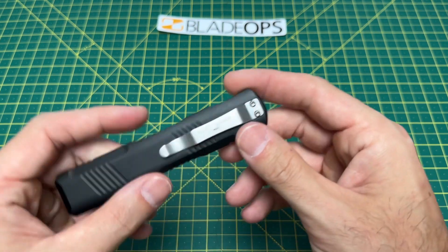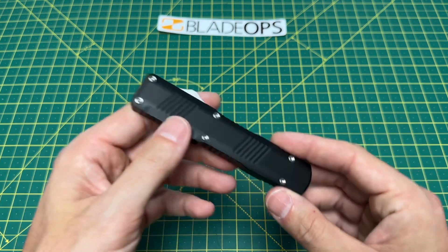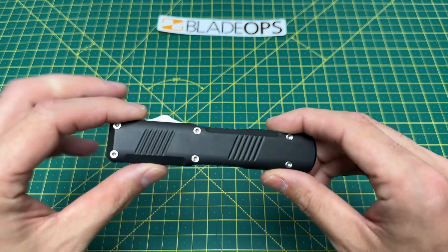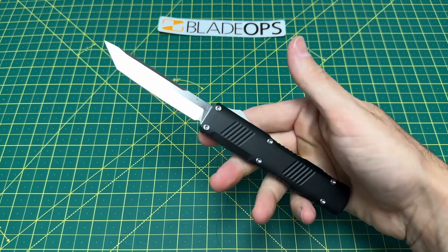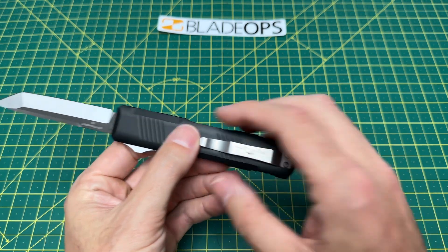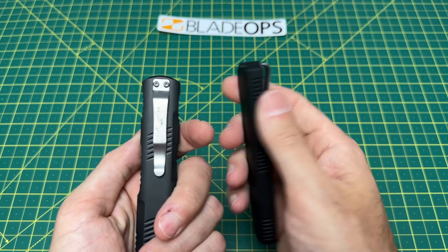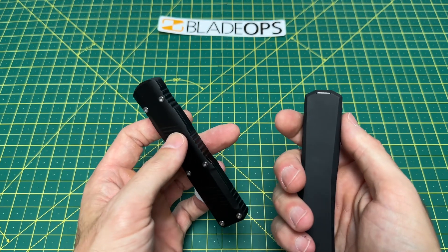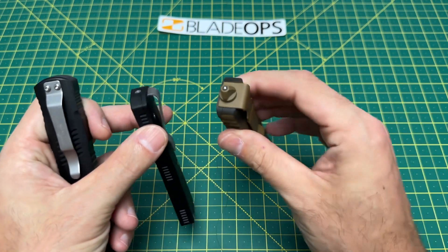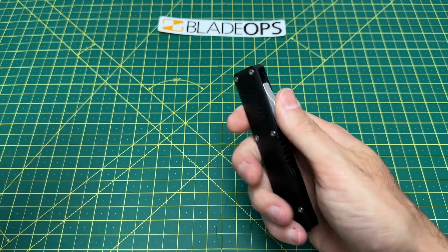I really do think they missed something back here — not that I personally have a problem with it since I'm a righty and actually prefer it. But when you're Bear Ops, not exactly known by everybody, and you do have a lot of doubters — I was a doubter when I got this knife in, I thought for sure it was not going to be this good — when you're trying to grow and get your knife in as many people's hands as possible, it's not really great to have a right-hand-only carry knife. Especially with OTFs, when there are so many options for reversible carry, like the Axial style or the Microtech style where it screws on at the bottom. I think they kind of missed that, but that was really the only miss on this.